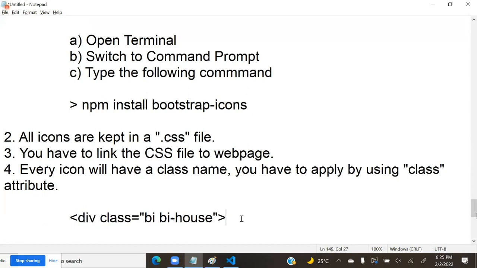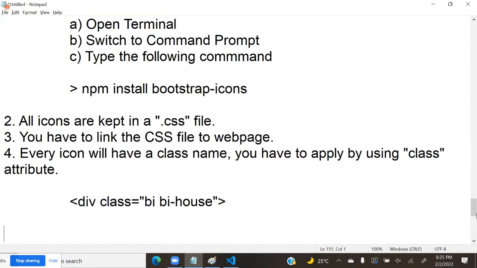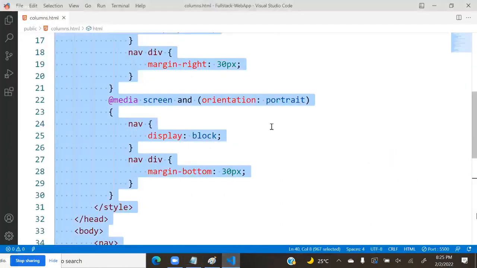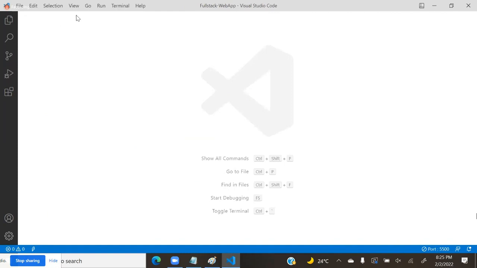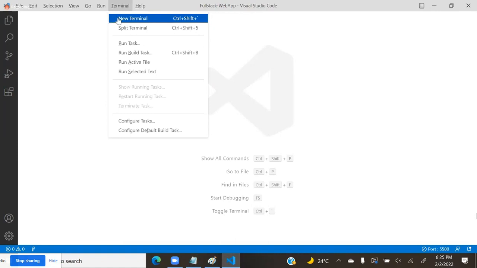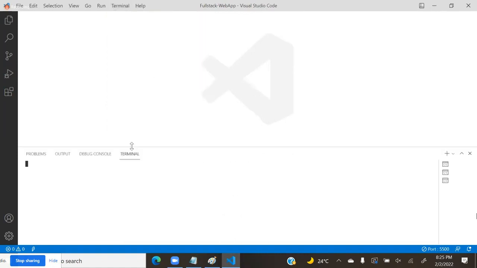Let's try this first. One by one, step by step, I will show you. Observe carefully now. First step, go to your project, and in the project open the terminal. You know, we can open it from the terminal menu. Am I right? Terminal menu, new terminal, the terminal will come.